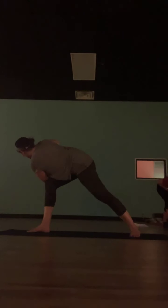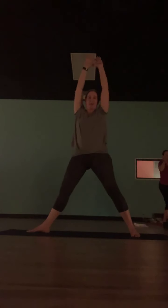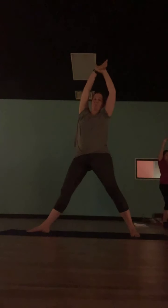All right, now last thing here, everybody's gonna drop their right heel. As we untwist, we push the left leg straight. Let your hips turn to the right. Hands go up to the sky. Left toes stay pointed towards the top of your mat. Take your left wrist with your right hand and pull it towards the back of the room. Just create that space in your left side body.